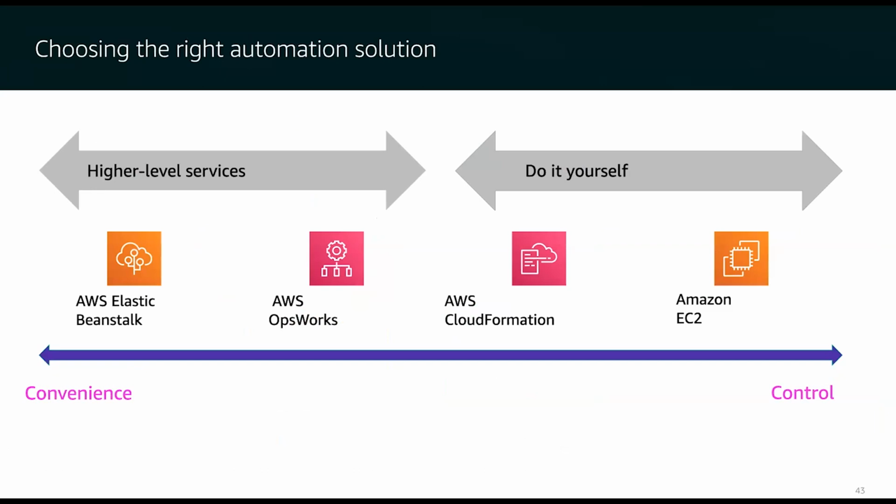So make sure to review Elastic Beanstalk, which is an easy-to-use application service for building web applications alone, and OpsWorks, which enables you to integrate current deployment and integration services like Chef and Puppet. Both Elastic Beanstalk and OpsWorks provide a higher level of service than authoring and maintaining your AWS CloudFormation template to create a stack. And remember as well, you can use Terraform as a third-party tool, which is fully integrated with AWS services.